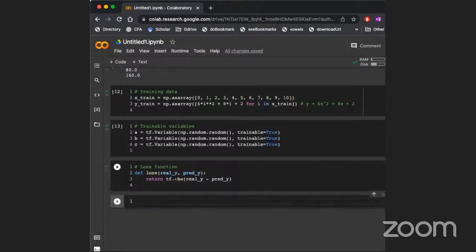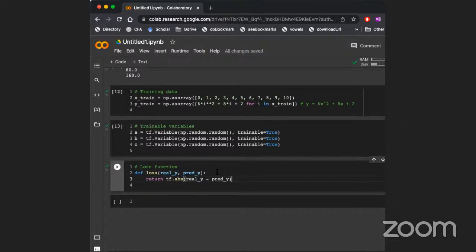Simply tf dot, okay, now notice that here, I did not use NumPy functions. I could, in general, use np dot absolute of real y minus prediction y, right? That was in NumPy. But now here, we want to differentiate the loss function. So I don't want NumPy variables. I want TensorFlow variables, which are differentiable eventually, right? So that their relationships are preserved. You don't want to compute the values, but you want to save the relationship so that you can differentiate.